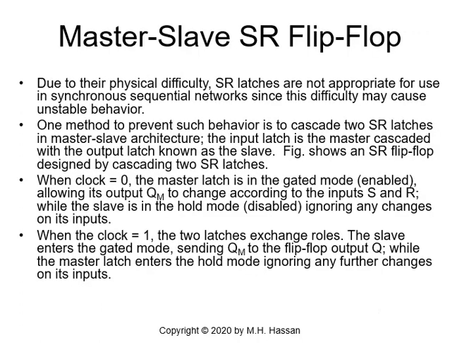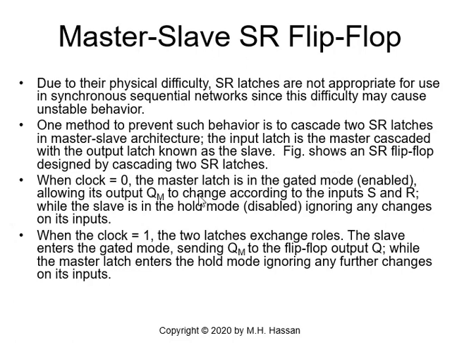Master-slave SR flip-flop. Due to their physical difficulty, SR latches are not appropriate for use in synchronous sequential networks, since this difficulty may cause unstable behavior. One method to prevent such behavior is to cascade two set-reset latches in a master-slave architecture. The input latch is the master, cascaded with the output latch known as the slave. The figure will show an SR flip-flop designed by cascading two SR latches.